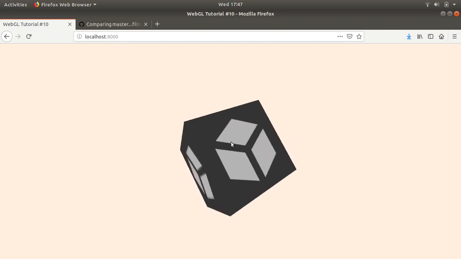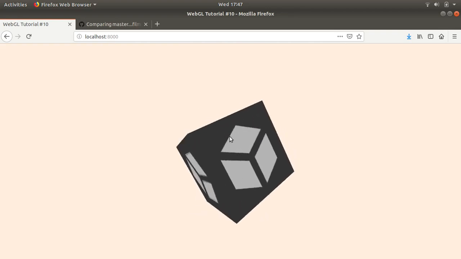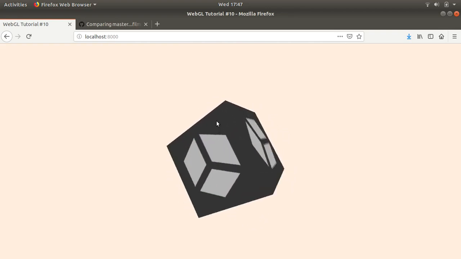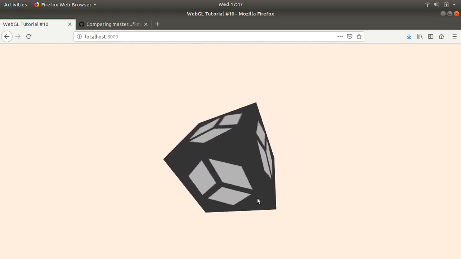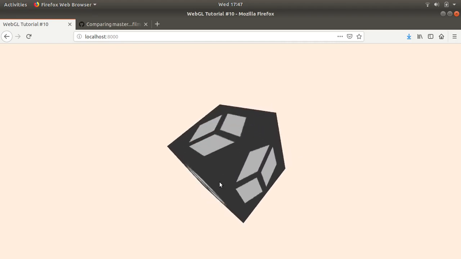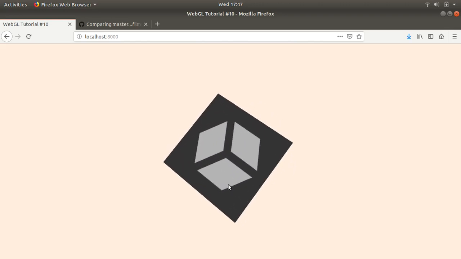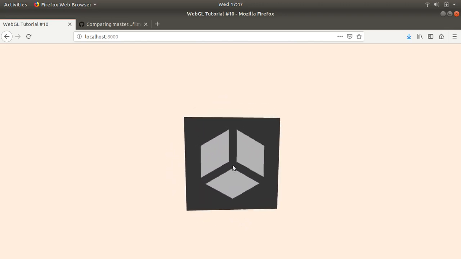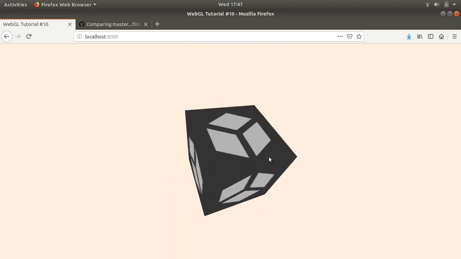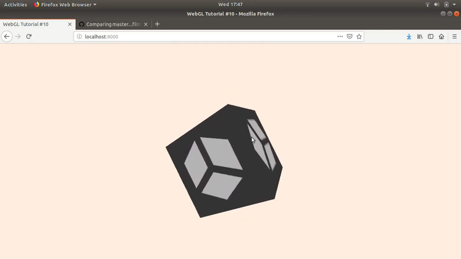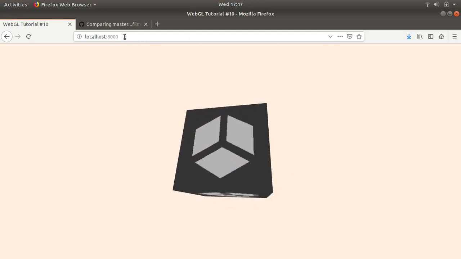Now, I've changed the texture image to what I call the InventBox in a box, and it looks pretty fantastic, I must say. However, as it's rotating, you'll notice that the corners disappear as they're in front of you, and you can't see any edges or lines that are internal because there's no lighting, and all of those pixels are exactly the same color. So we'll be changing that, but first I want to make a quick comment about the server situation we've got.